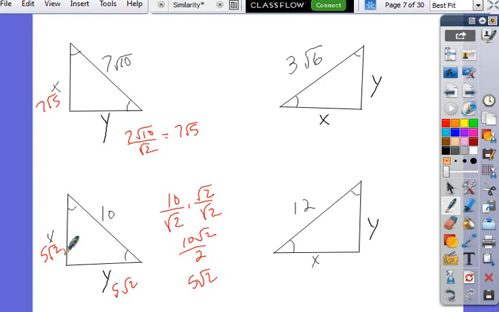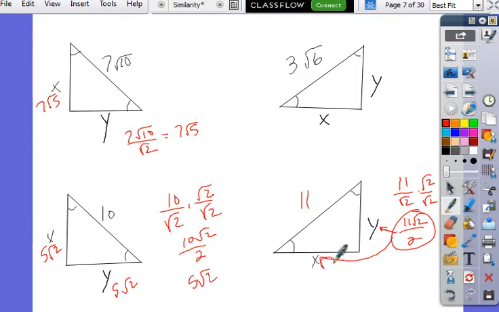Now, do we remember what happened if this was an odd number right here? No. What's the answer going to be? If I multiply by root 2 over root 2, I get 11 root 2 over 2. It's going to be a fraction. So then that would be my answer there and there. So you could put a decimal in there? You could, but they're going to have it as a fraction. Now, you could do it as 5.5 root 2, but they're going to have that.